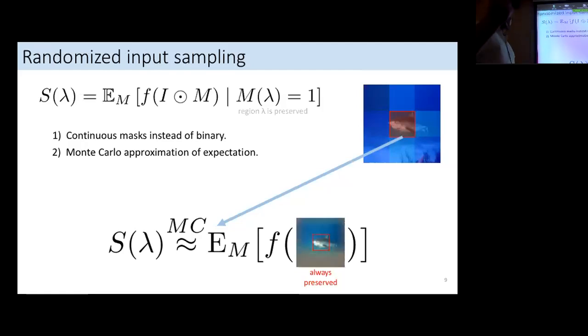But the point is that after upsampling these binary masks, the value in each one of those pixels is no longer 0 or 1, but somewhere between 0 and 1. That's why we get these fuzzy or continuous masks that are applied over the image. Moreover, after creating thousands and thousands of masks and putting them through our network, we use random sampling, or Monte Carlo sampling, so that we don't actually have to use all of them, to save on time constraints. So the quality of the importance maps you wish to achieve is a granular process itself, in the sense of how many masks we generated and what our threshold for the Monte Carlo sampling was. Did we want more masks? Did we want fewer masks, etc.?